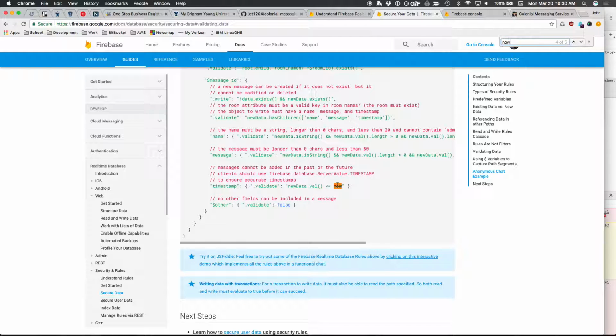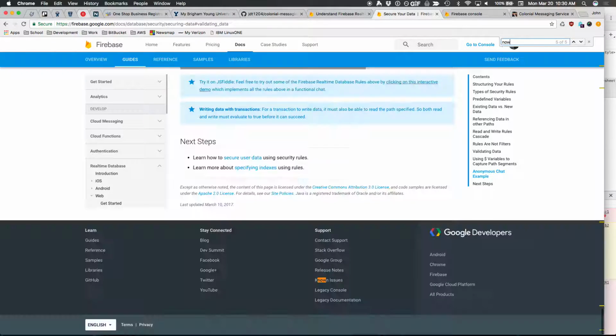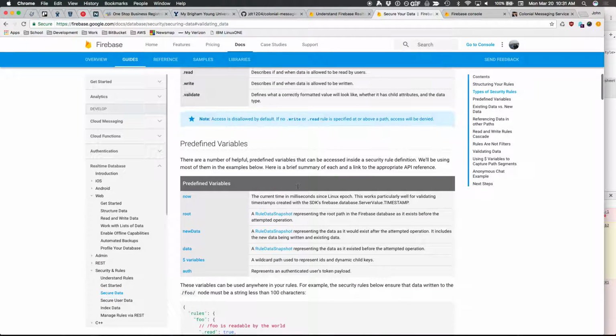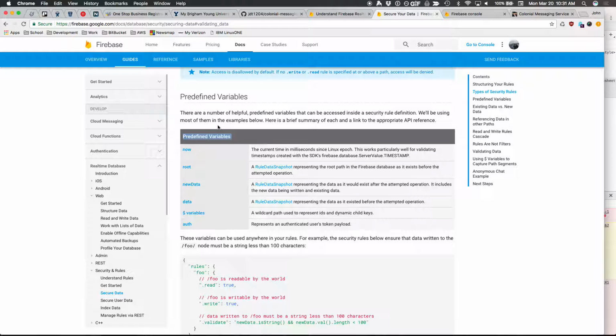Okay, so you have it there, which you can reference, or I think you can add that in there. You can reference it, you can use it somehow. Your new data is equal to it or something like that. But I have seen cases on Stack Overflow where you can use that. And again, that is just listed out under their predefined variables. Any other questions? And you can hit your database at this point as well, right?